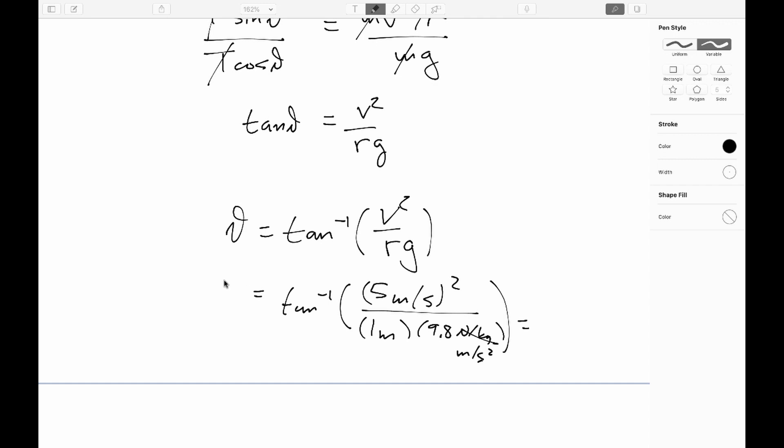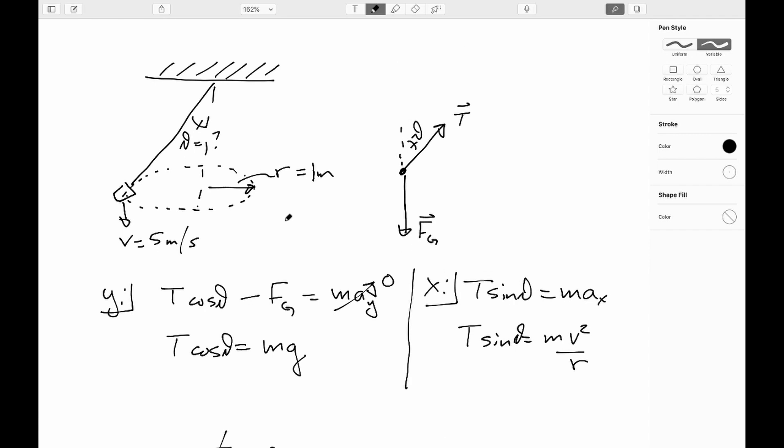And anyway it turns out that the angle is 68.6 degrees. By the way as a fun fact, this is how airplanes actually turn in a circle. The rudder is only there to make sure that the aircraft is churning around its axis at the same rate it's going around in a circle, what pilots call a coordinated turn. The way the aircraft actually turns the circle is to go into a bank and so the only difference is that instead of a force due to tension you have the lift from the wings but it's exactly the same thing.